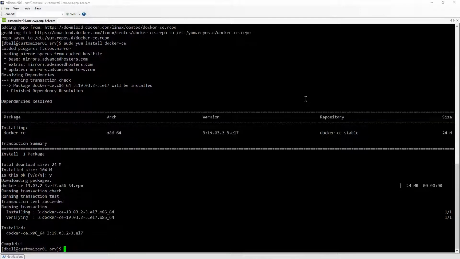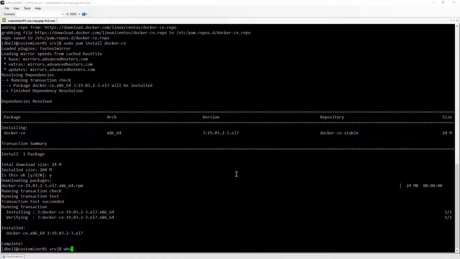It doesn't take too long. Complete. That's good. Now, to allow the logged in user to run Docker commands without actually having to sudo or elevate access, we can add the currently logged in user to the Docker group that's created as part of the install, which will give permissions to run Docker commands.